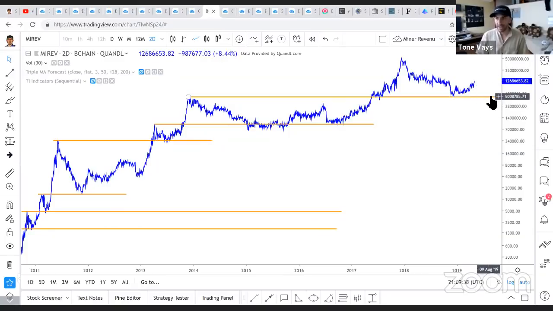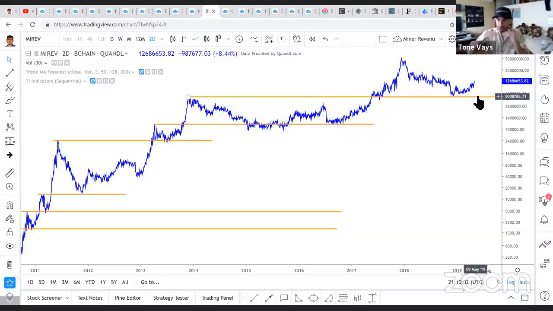Maybe it'll be after the halving. Maybe, because remember, after the halving, this will get cut in half. So if the halving was to take place tomorrow, this would swing right down to this line. Though it's not going to do anything for the price, right? The price will still be there.